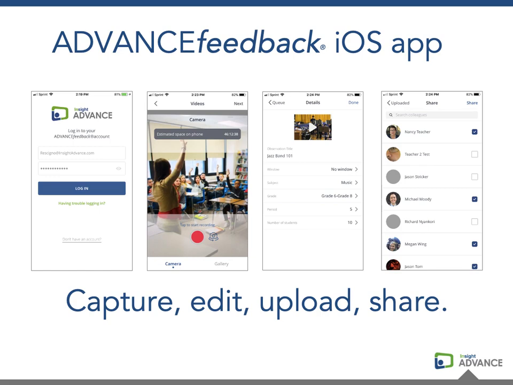When you record from the app, it will tell you the estimated time you have based on your phone space, or you can use an existing video that has already been recorded on your iOS device. You cannot answer the pre-observation survey questions or submit a video on the app. You will need to log in on a computer to complete these functions of the platform.